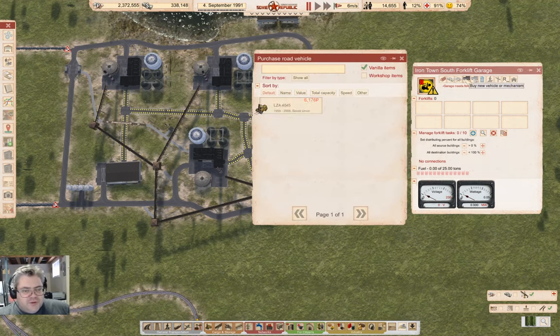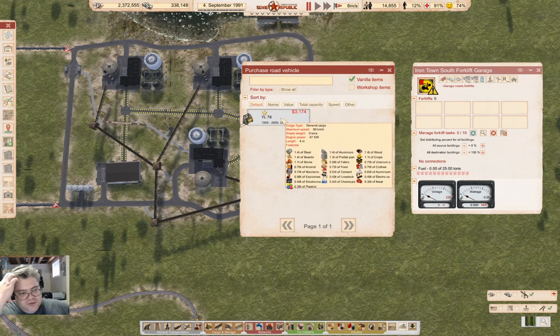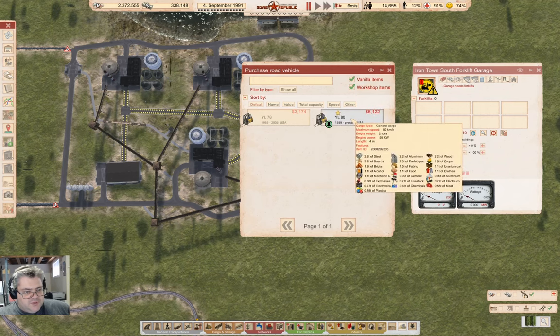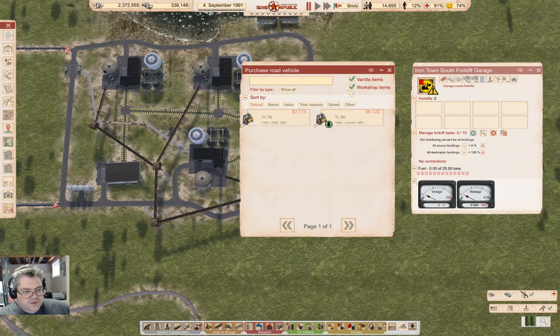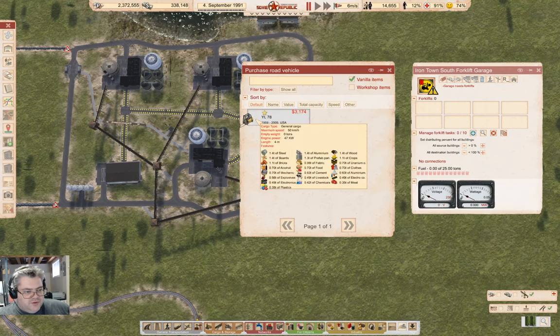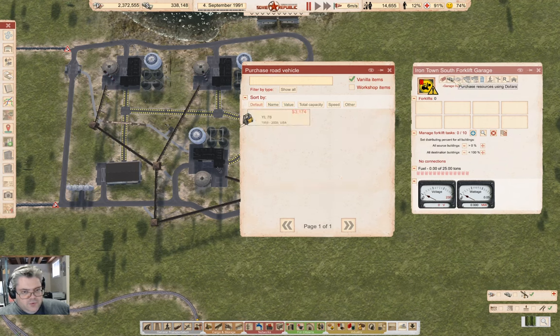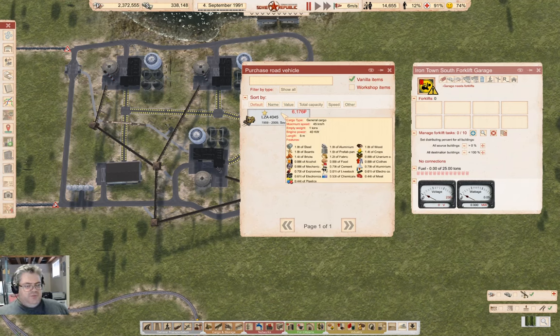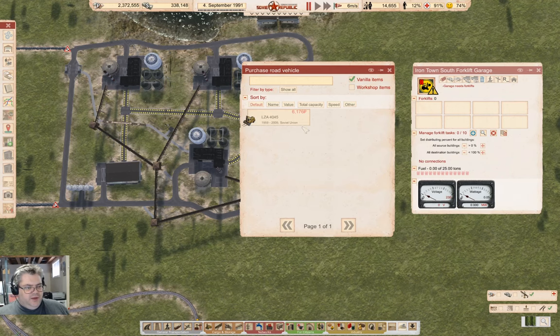So what forklifts can we get with dollars? Okay, let's include workshop items. I think the vanilla one should be fine here. No, this one does 1.1 tons of crops. Okay, so if we go over to the other one, 1.4 tons of crops, the rubles one is better. And I'll bet if I try this, oh, really?